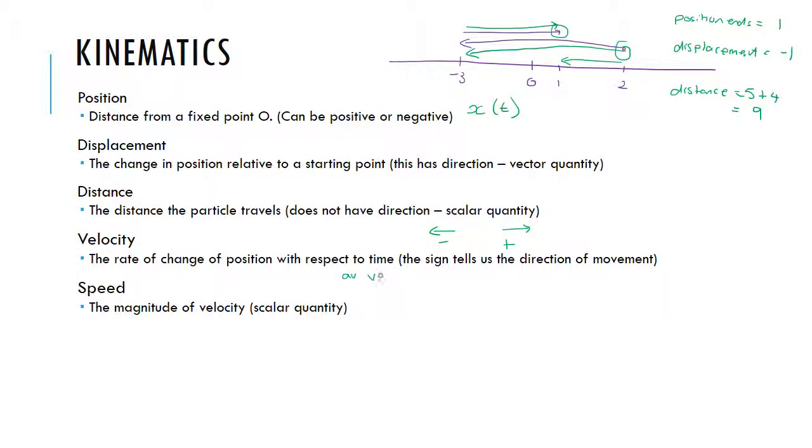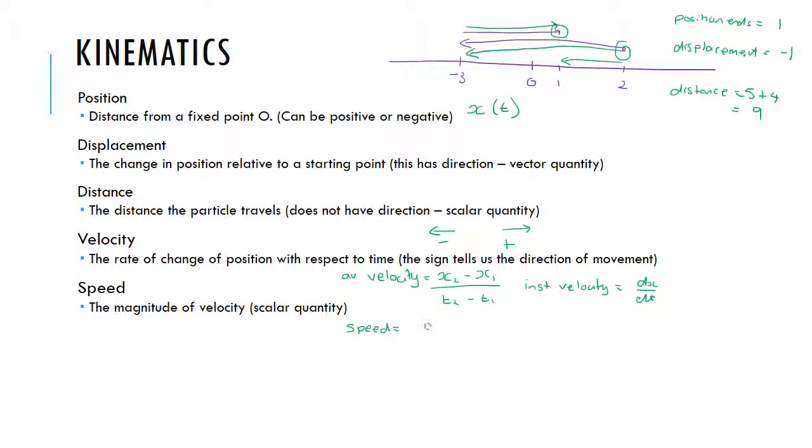Just before we get on to speed, with velocity, let me try that again, everyone. If we're working out average velocity, it's to do with the displacement. So we take our final position and we subtract our first position, over final time minus first time. This is very similar to the average rate of change that we did back when we did differential calculus. If we want instantaneous velocity, we get that just by differentiating position. That's how we get our velocity.